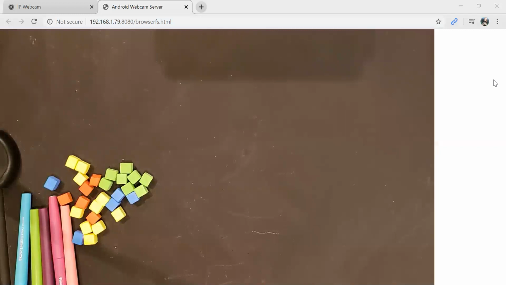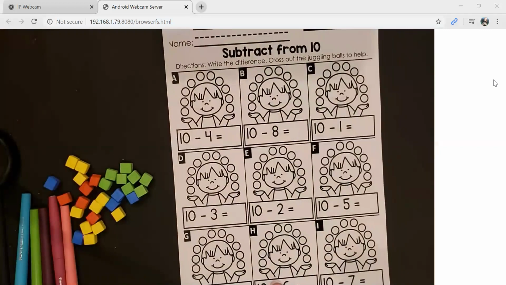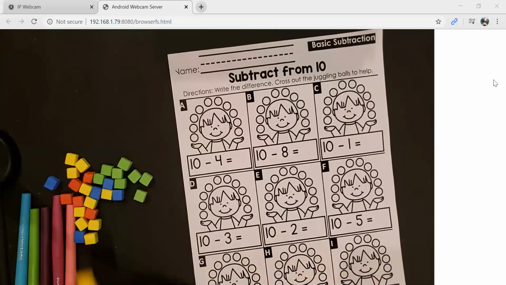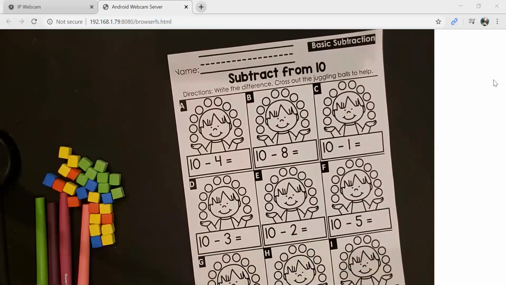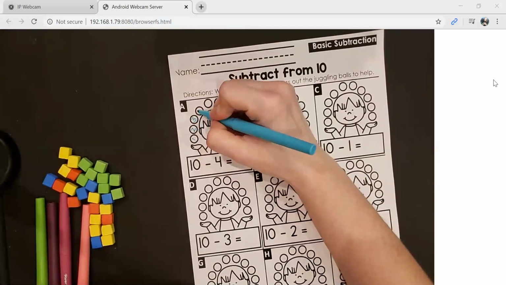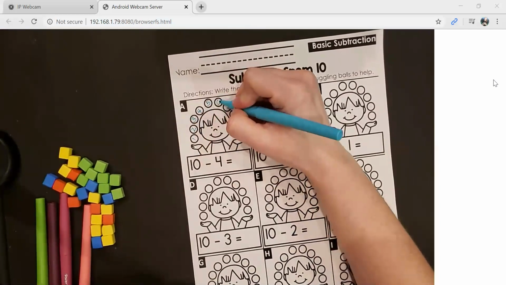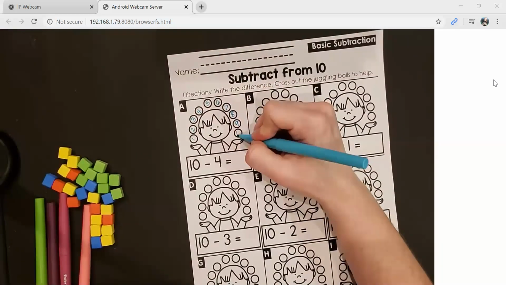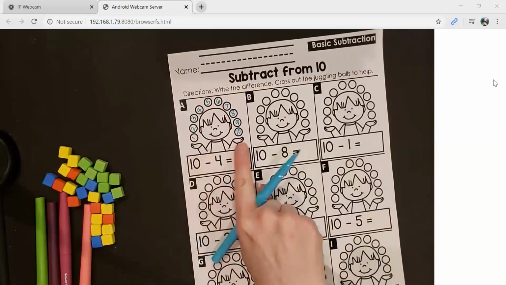The next is a subtraction page. And this looks like a joyful juggler who is juggling some circles. And let's see, how many does he have? Let me count them. Let's see what colors I want to use. I like this pretty blue. Let's see if it writes good. 1, 2, 3, 4, 5, 6, 7, 8, 9, 10. Okay, so the little boy does have 10 balls that he is juggling.